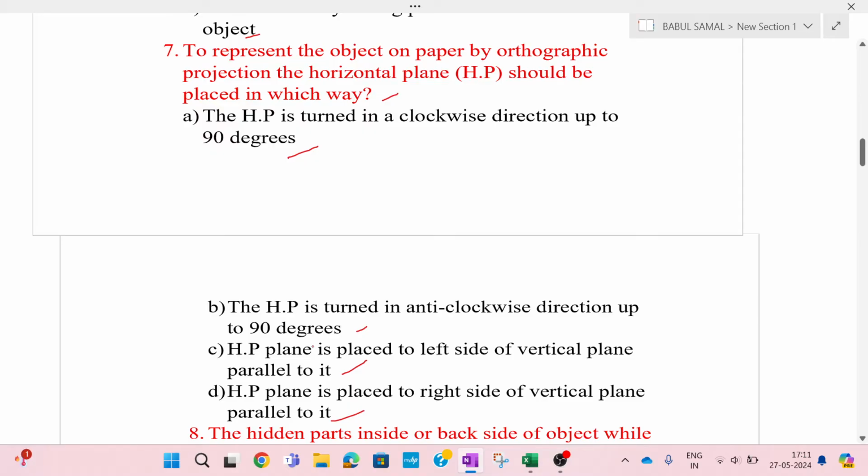This is also an important question. Option A, the HP is turned in a clockwise direction up to 90 degrees, will be the correct answer.